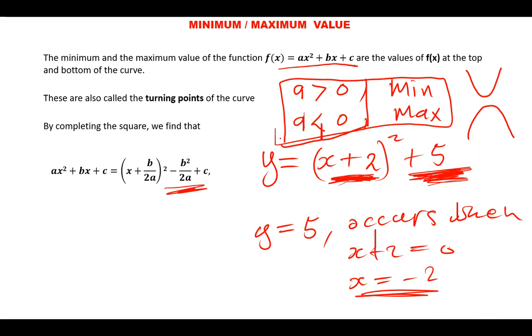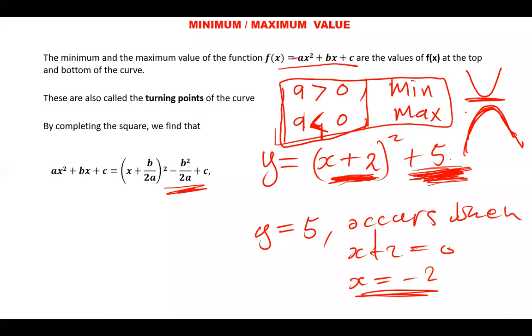When a is greater than 0, then you have a minimum value, so your curve comes out like that. Then when a is less than 0, meaning if you have a negative in front of a this side, you expect your curve to come out like this. It should have a maximum. So whatever you find this side after completing the square, you are going to call it your maximum if the value of a is negative.